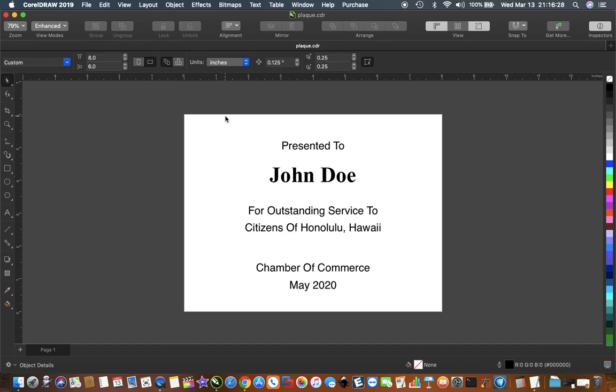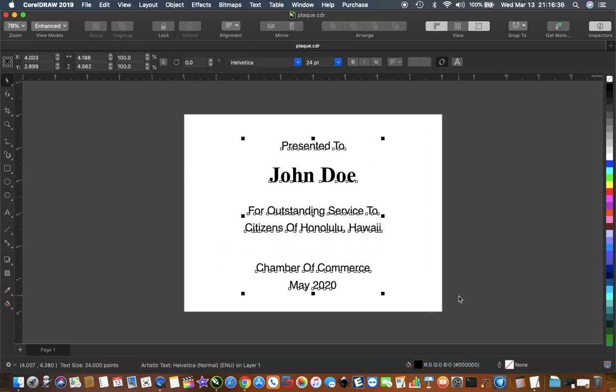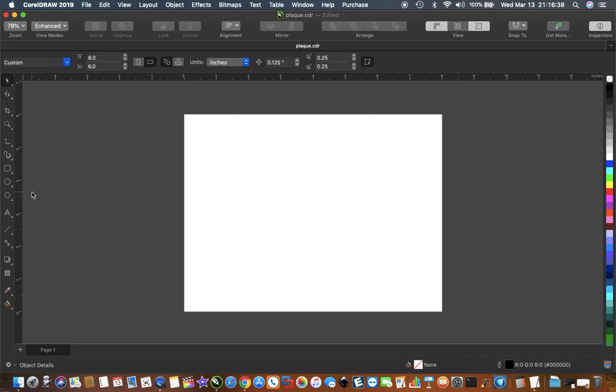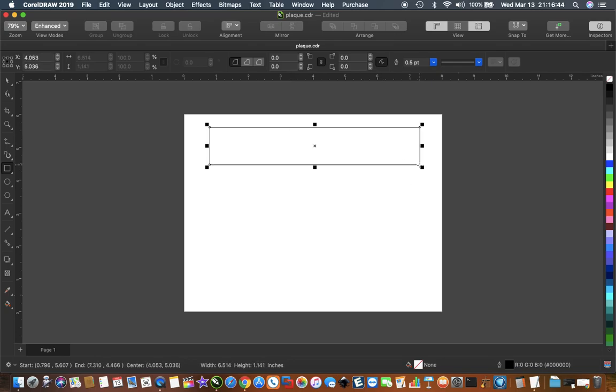All right, so with that done, that kind of gives you a little bit of introduction to the Mac side of things. Let's maybe delete all of that. I'm pushing the delete key. Let's see where our objects are. Do those all act the same? If we draw a rectangle, there's a rectangle. It's defaulting to 0.5 points. I won't try and say preferences just yet. That'll probably come in another video, but it looks like we can scroll up to make that a hairline.